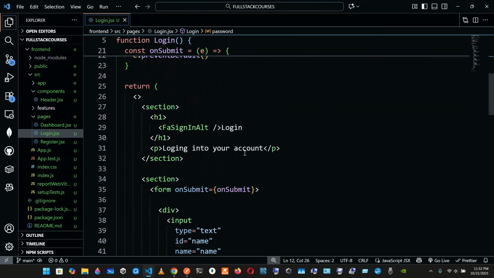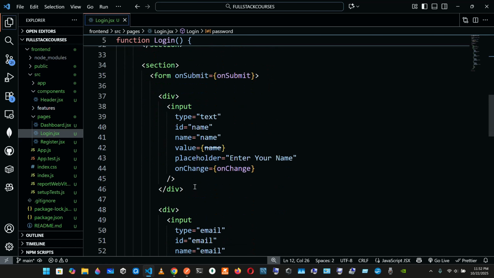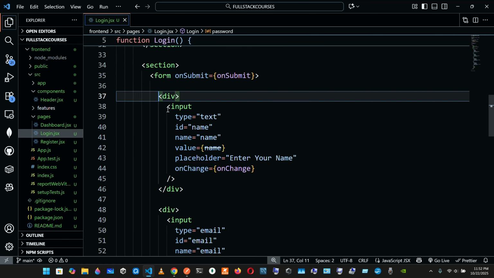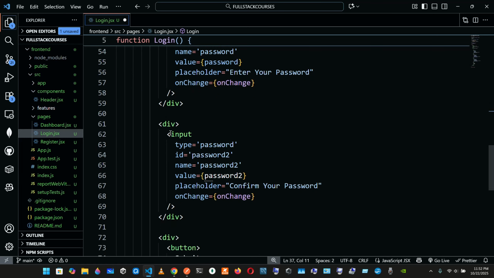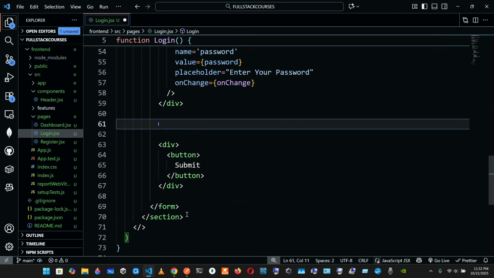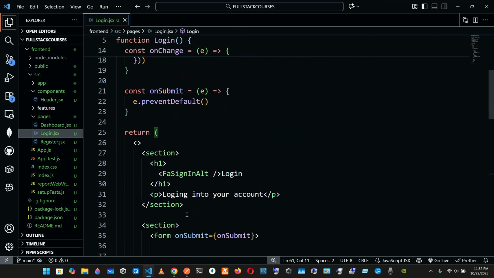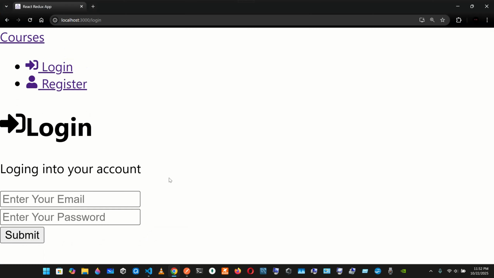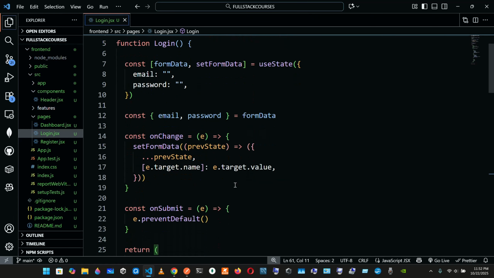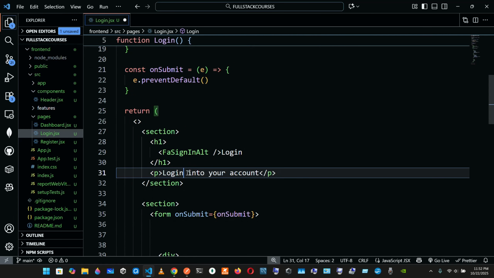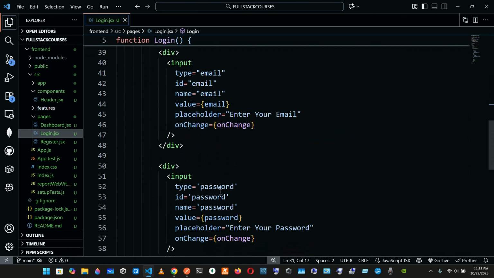We're going to do the same thing from the div with the name. So the first div, we're just going to take it out. This one is for the email and the password, and then we just take out this one. We can just save it like that, and let's see. Login, I'm doing it. Login into your account. Okay, yeah, we have that so far.